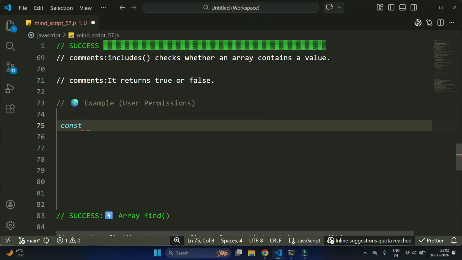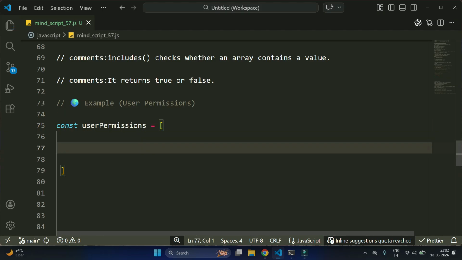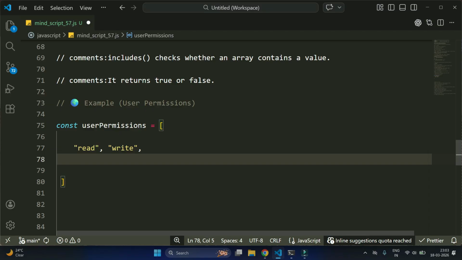Let me check: const userPermissions is equal to, inside it, read, then write, then edit.